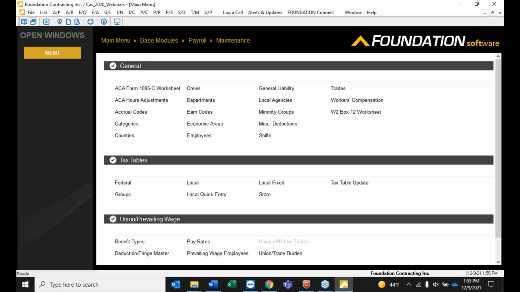So if you're ever in that situation where you just absolutely have to have the most current table and you can't wait, then you would do it manually. But in the meantime, the system will keep withholding at last year's rate, so you'll still be withholding something. So it's not terrible if you go 2 or 3 weeks into the new year with the old rate. At least in my opinion, that might not be your opinion.